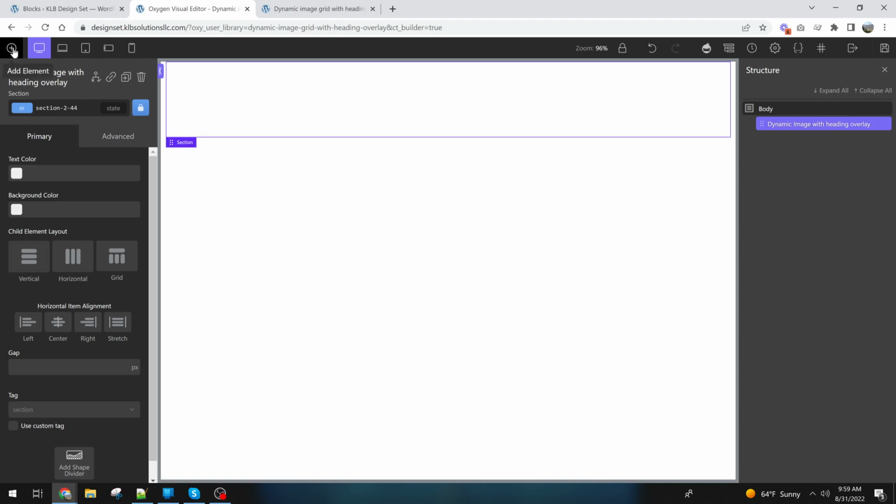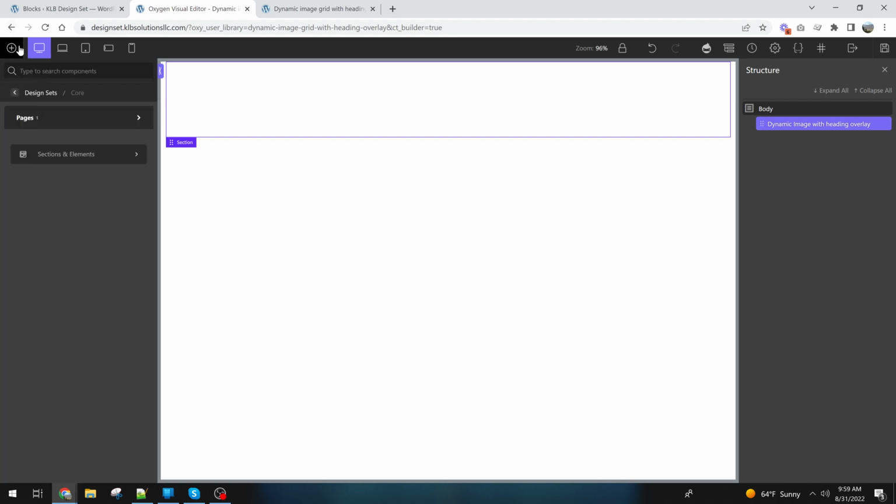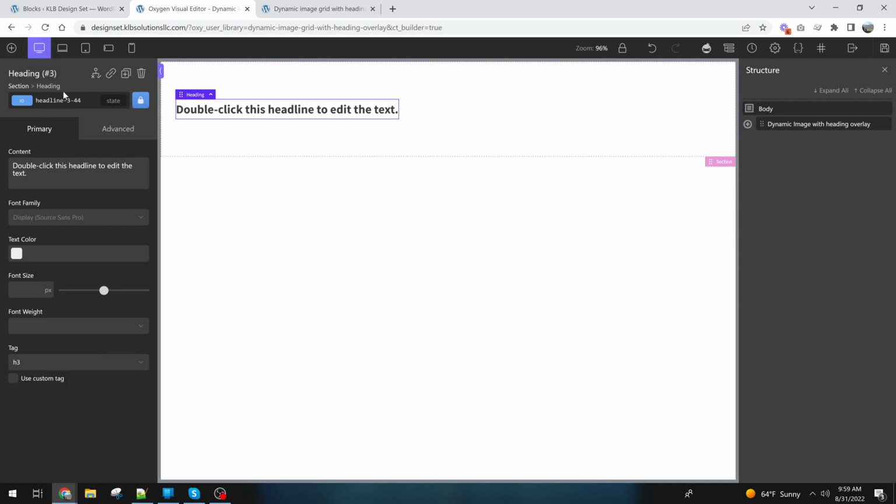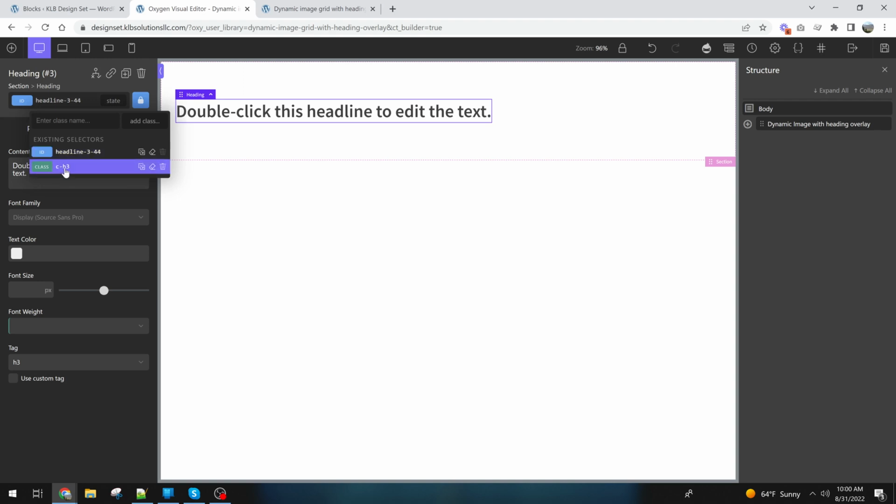Okay, so now inside of this, let's just add a heading. I'm going to just go with H3 because I like to use H3s because this probably isn't going to be the top of the page, nor will it be the second section of the page, or probably one of the sections after that, and H3 is good for any subsequent section for SEO reasons. Right? You want to have one H1 at the top of the page, one H2 under that ideally, and then after that you can use H3s, 4s, or 5s as you really see fit. So I think H3 looks good.